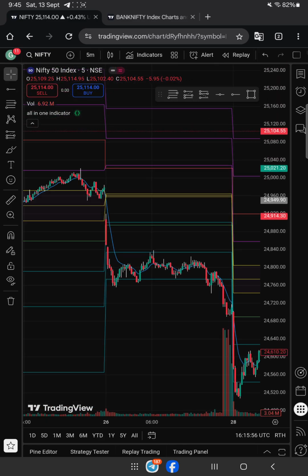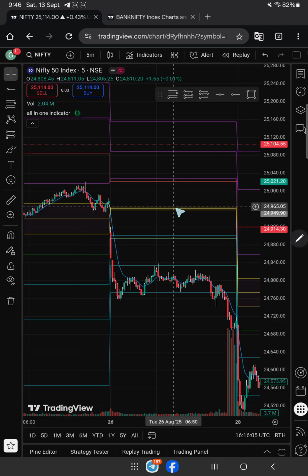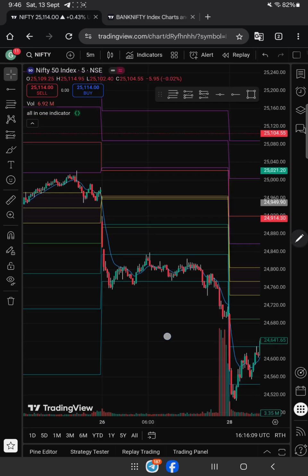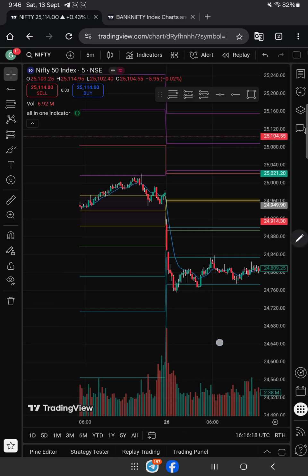here also can you see there is a lot of difference, meaning the gap in these CPRs, right? And here there is no gap. There is a lot of compression, and the market has given a one-sided move. You just have to see where the market is heading, right? And you have to stay in the rally. You will get a one-sided rally here, right?